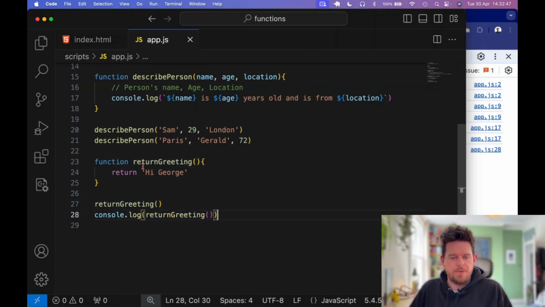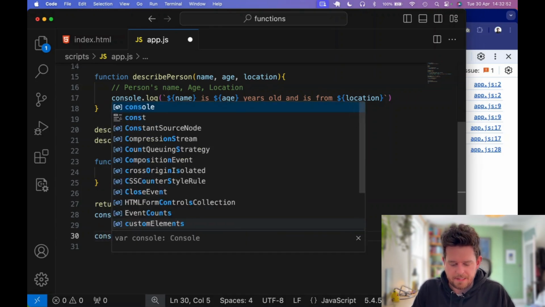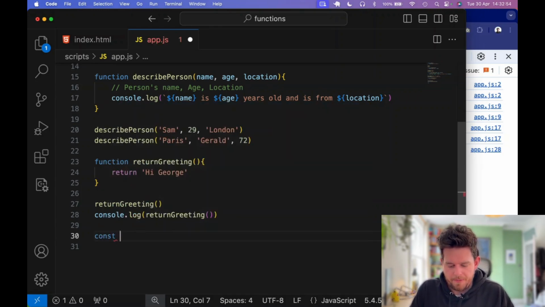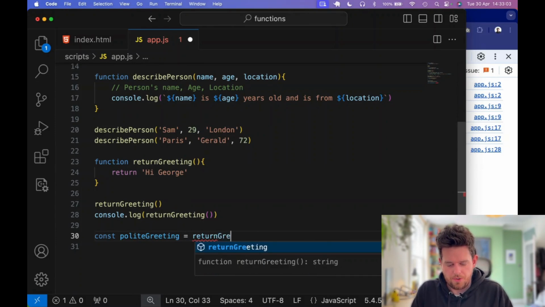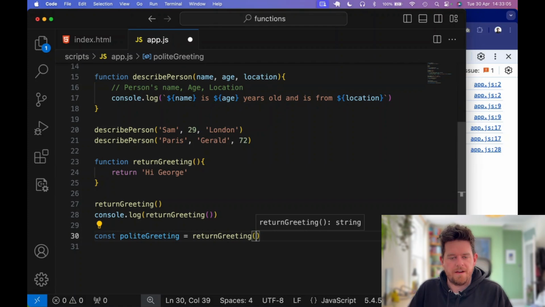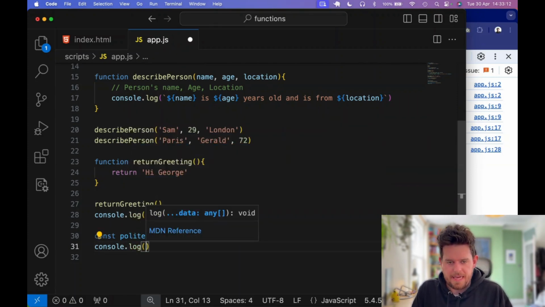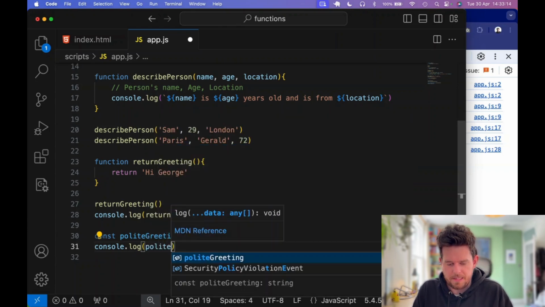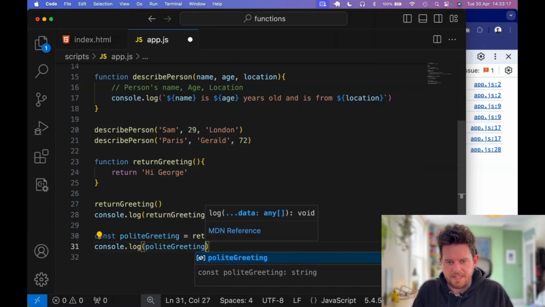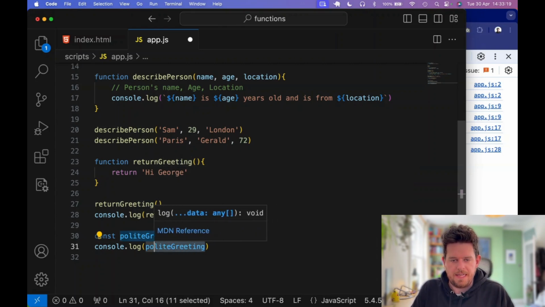What we can also do is save this in a variable. So what we could say here is const polite greeting equals, and then we'll say return greeting. We will call that function. And then let's go ahead and just console.log that out. So console.log, and then we'll say this is our polite greeting. Actually, let's just do this a bit nicer.